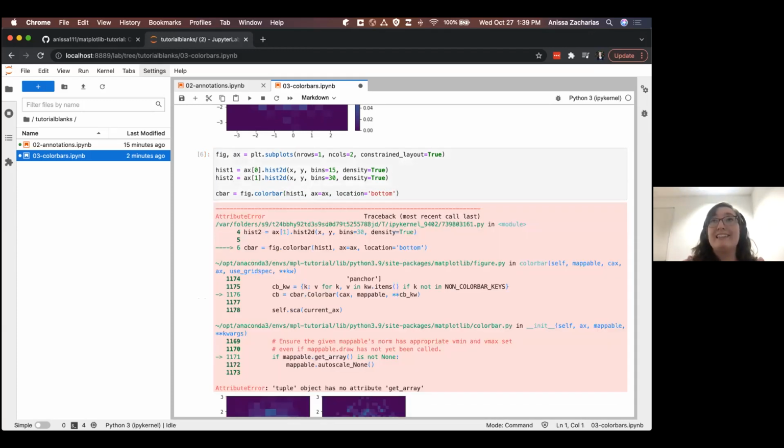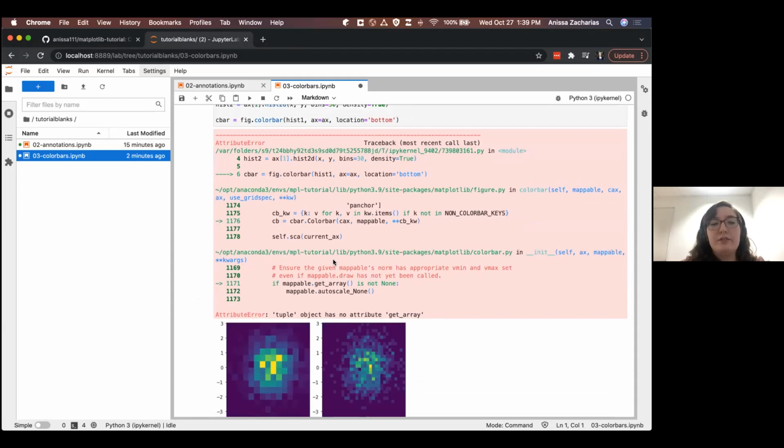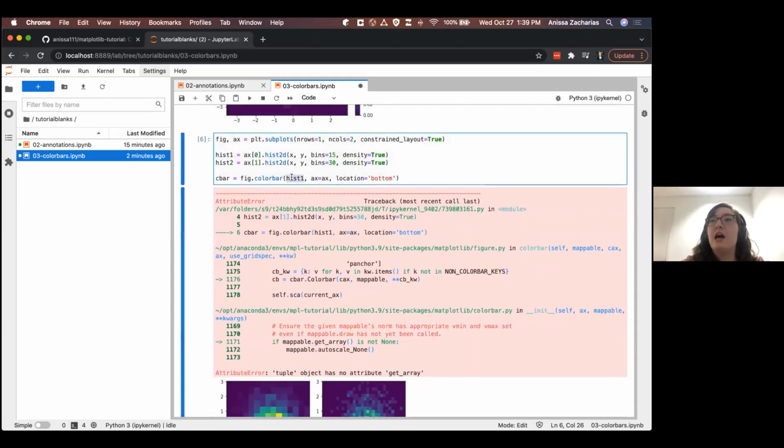And we're going to run that, and it's going to break. All right, so this is because of what hist1 actually is. This would work better if you were doing something like a contour, but what you want to put in here is the plot object. Before, when I was muting the output of the normal distribution, it was the first thing that plotted out the matplotlib object. But what hist2d is actually outputting is not just that matplotlib object, but the arrays of what I used to calculate the histogram. We didn't give hist2d a histogram. We gave it 2 one-dimensional arrays from which it formed a histogram.